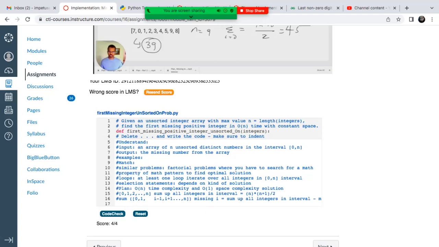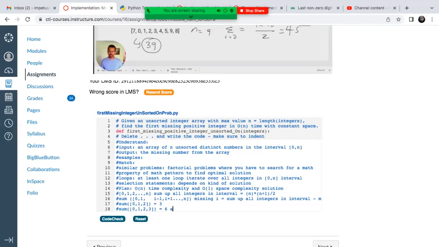Okay, so we have a good idea of how this actually works. So if you take, for example, 0, 1, 2, then we have the sum of this equal to 3, and the sum of the interval 0, 1, 2, 3, so that's going to be the entire interval, is going to be 3, 4, 5, 6.